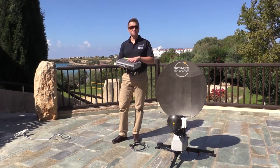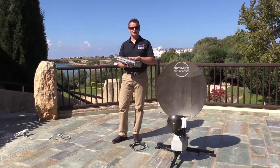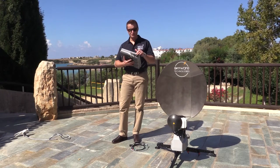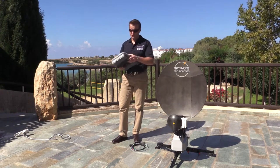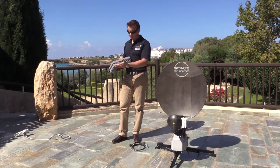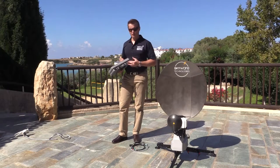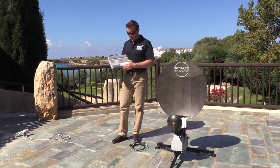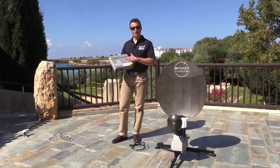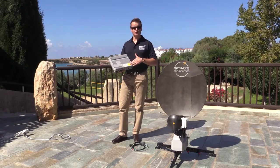This actually houses the Inmarsat Global Xpress core module, which is the heart of the system. On the top side of the PIM, we have the interfaces to the actual terminal itself. And on the bottom side of the PIM, we have the user interfaces. So power, AC power, DC power, and a number of Ethernet and control ports. On the top of the PIM, there is a graphical interface for pointing. However, for the auto acquire systems, this graphical interface won't be used.